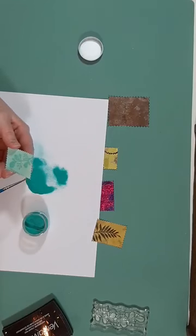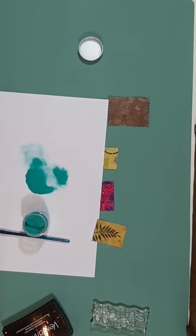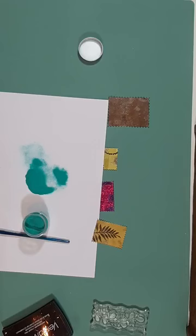Alright, I think that's good enough for me. Then I pick my heat gun, because it's an embossing powder, because you need to heat it. Yes, there is a reason why the view is like this, because my phone can't turn the video, so that's weird, but yeah.